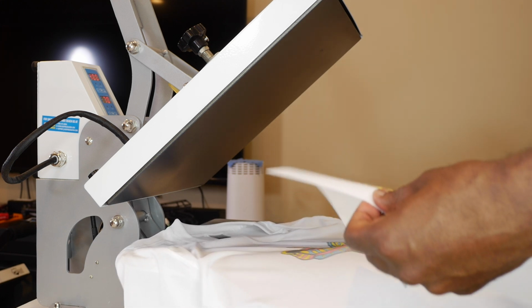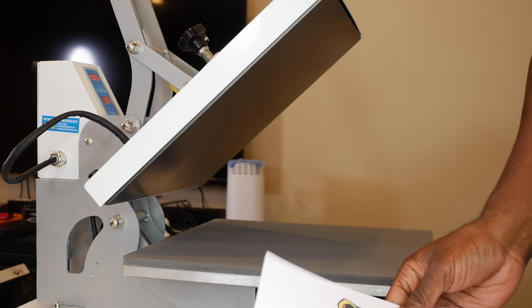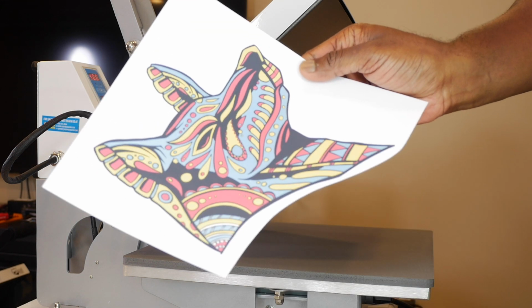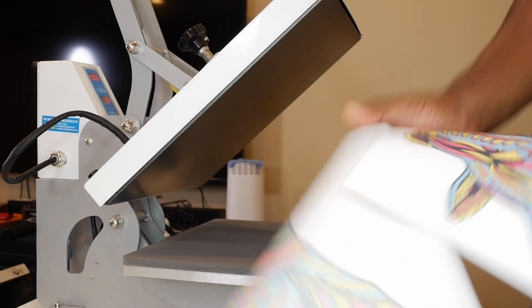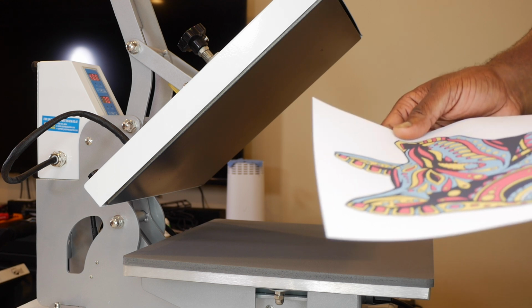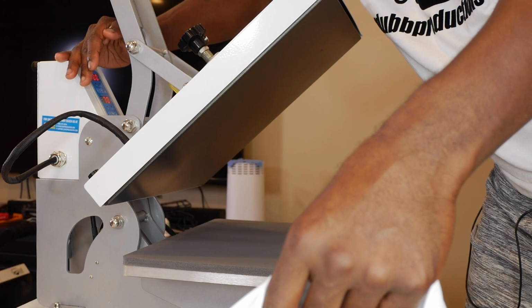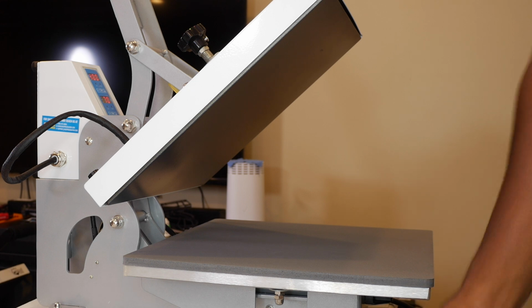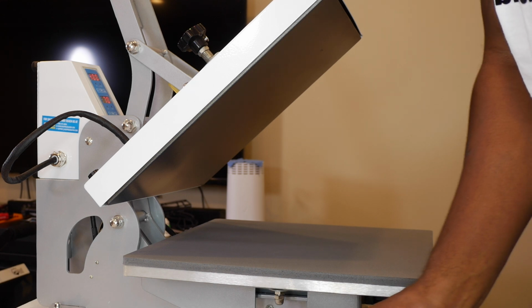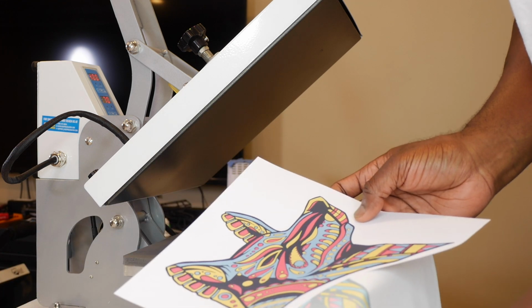Already something went wrong here. Something definitely went wrong here, because this did not transfer good at all. We still got all the color on the paper. Something went horribly wrong here. I'm trying to figure out what went wrong. This is very, very interesting. I'm not sure what's going on, guys. What the heck just happened?